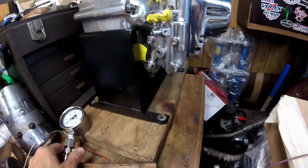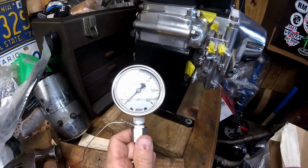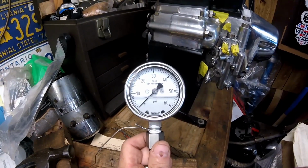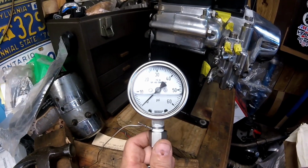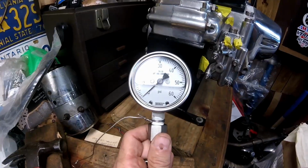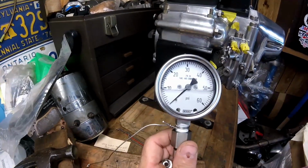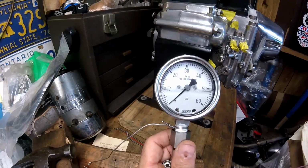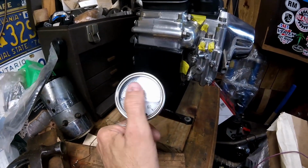You screw it in here, you connect the gauge to it, and then you can see your pressure the entire time. It's important not to get a gauge that's too high pressure. The most your bike should see would be 40 or 50 pounds cold with super thick oil, like 60 or 70 weight. So you really don't need a gauge that goes above 60 psi. The other reason for that is when it's down real low, you'll be able to see it accurately. That way the resolution of the gauge is easy to see.